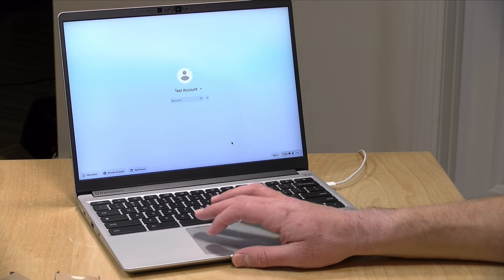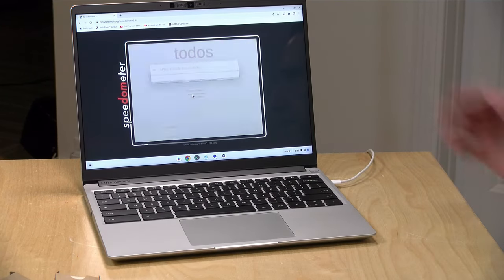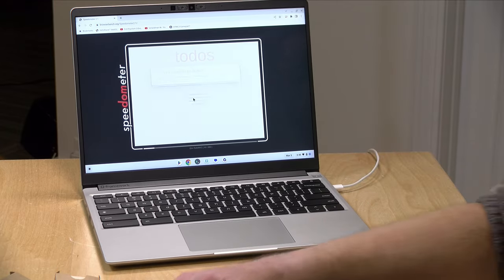Oh, now it's working. That was weird. Yeah, the Wi-Fi did not connect initially, and now it has. Okay, so let's see if it stays connected. It's the perils of the beta channel. But sometimes I found that when you go to the beta channel, there's a bit of a performance hit. So let's see if we have a performance hit on it.